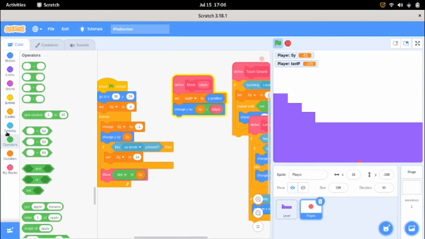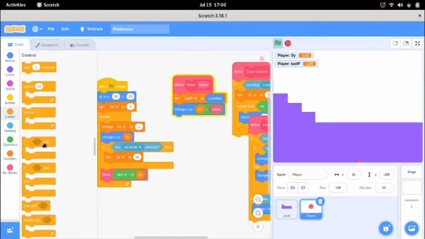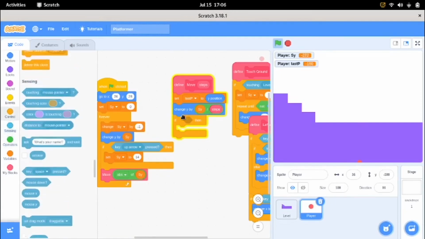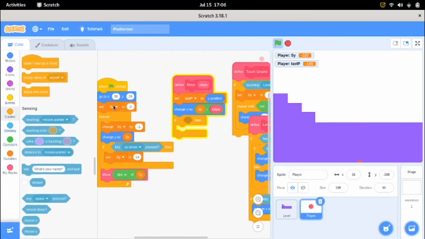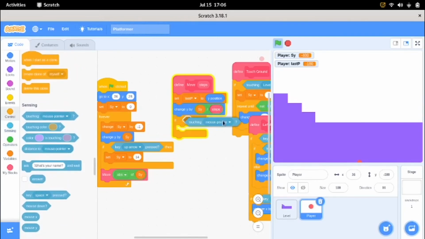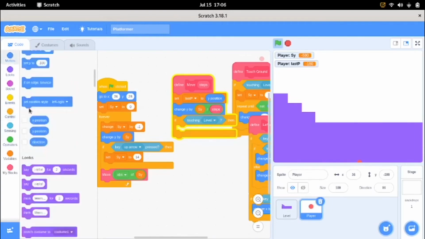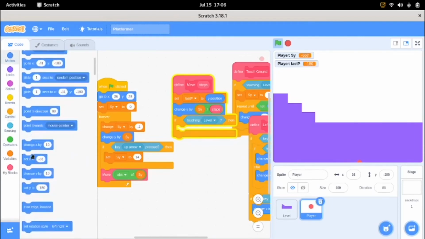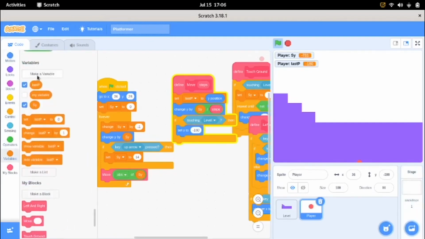I want to say if touching level, set y to the last p variable.